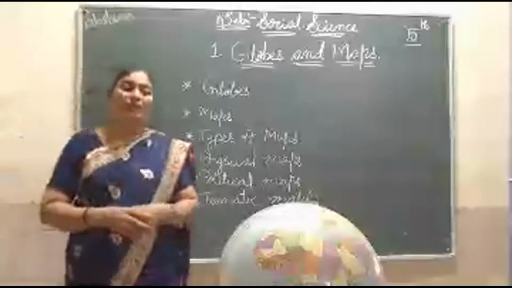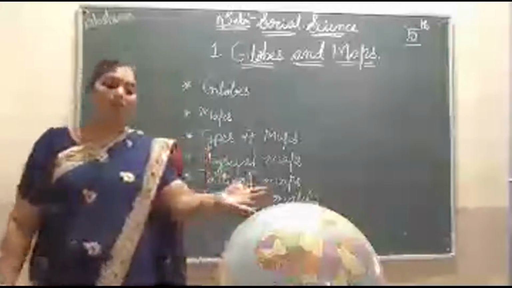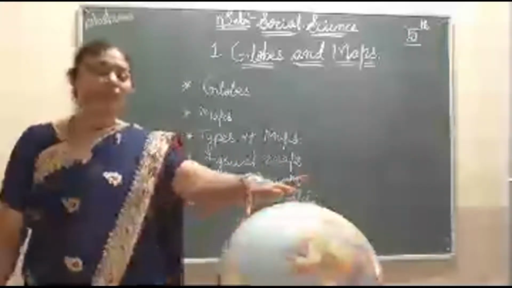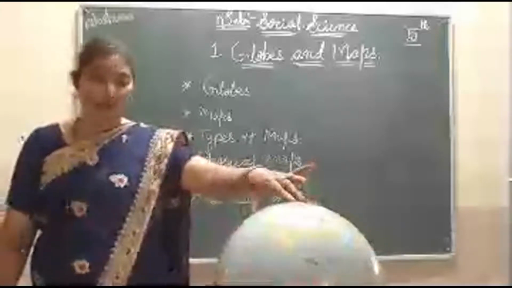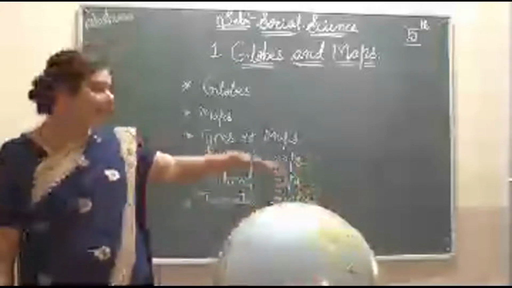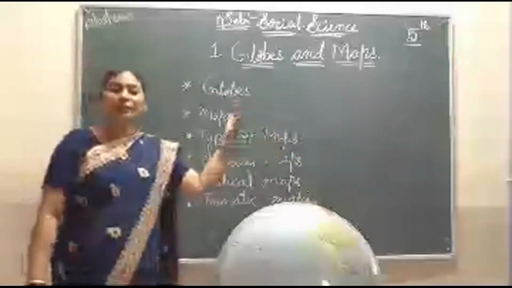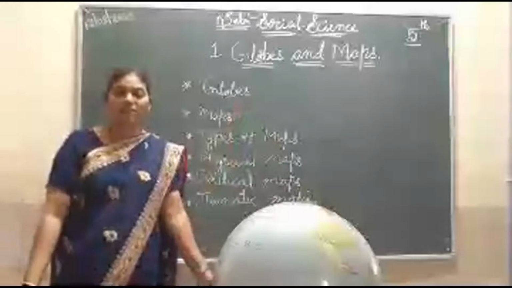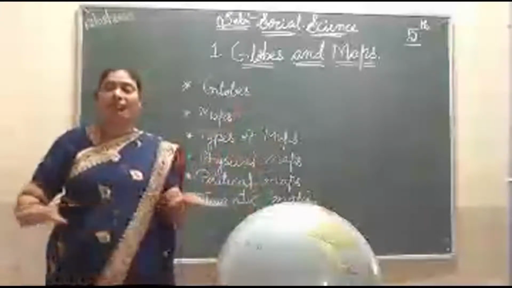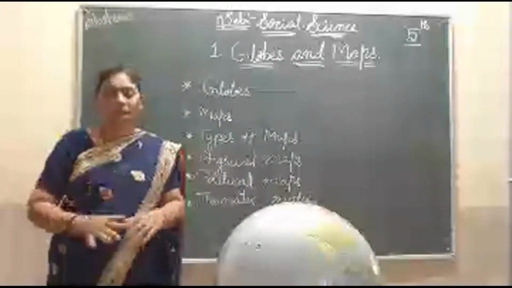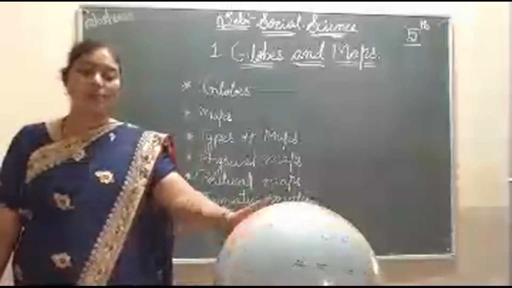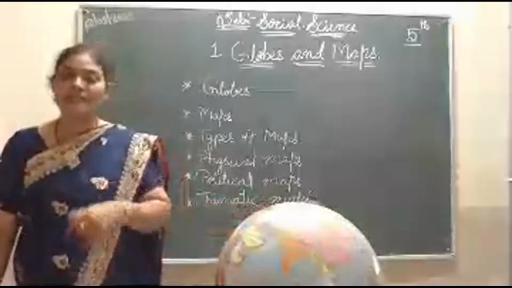Again here there are world maps. Before also I told you, the map is drawn on a flat surface, and that only is pasted on this globe. Then it becomes the world map like this, and we have to turn it to see it. But if we hang that map on the wall or put it on the land surface, then we can see it all at a time, because it is flat. But if we paste it on this, then it becomes like this globe, and we have to turn it to see it.